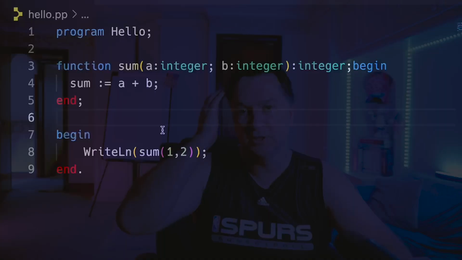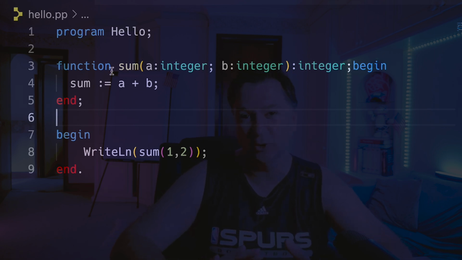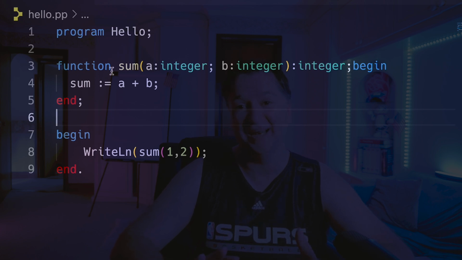Okay, so the next one I want to cover is variables and the var keyword. To do that, we're going to come back to the Pascal code that we had a second ago, which sums two numbers, and we're going to extend that a little bit more. What we're going to do is add a random number, and by adding a random number, we can use a variable and see what that looks like.